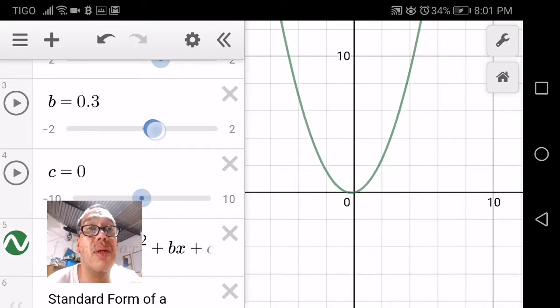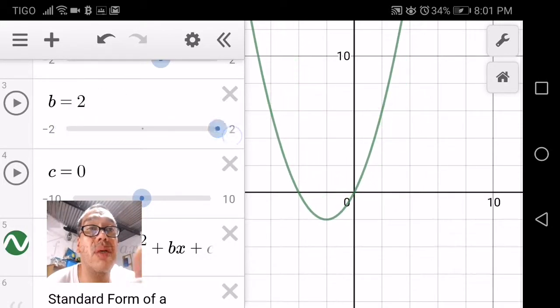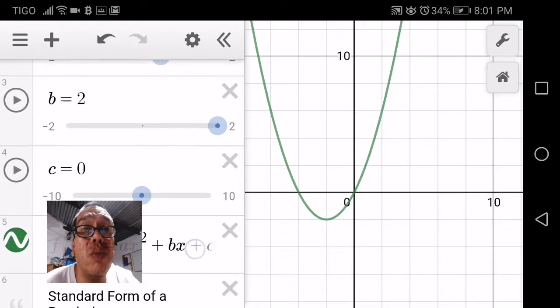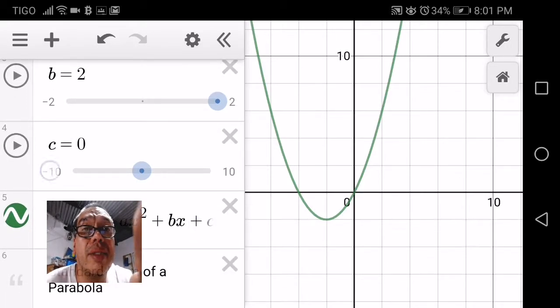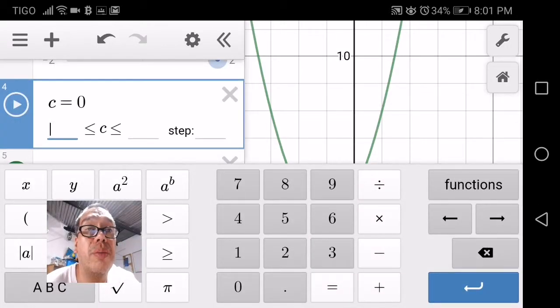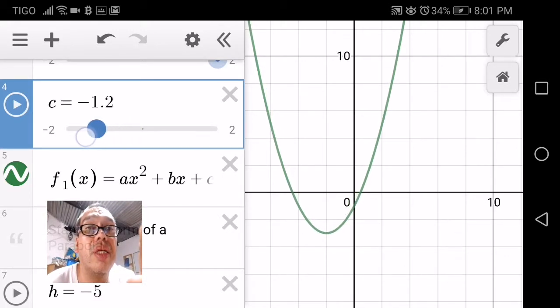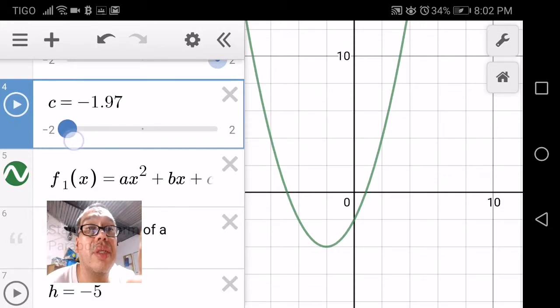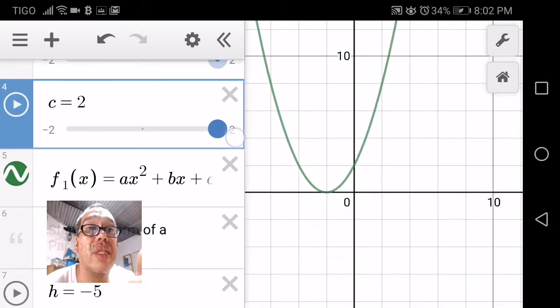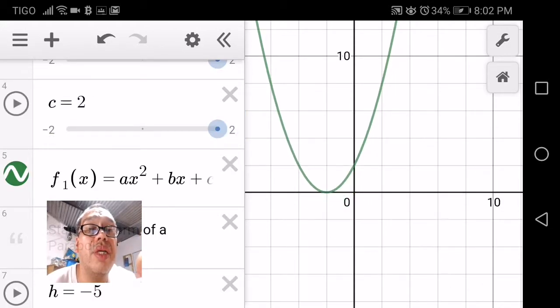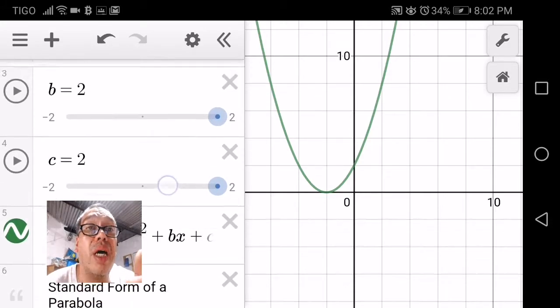Now, it not only moves sideways, it also moves up and down. And that's a little difficult to predict. So we might want to look at another form of the parabola that we'll see shortly. But before we leave the general form, this is what happens when you have a change in the constant term. And that's very easy to predict. What is it really doing? It's simply moving up and down.